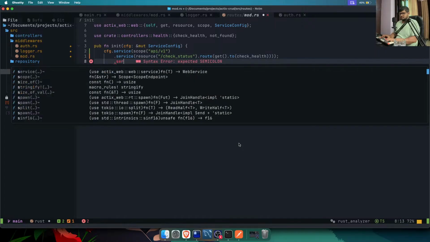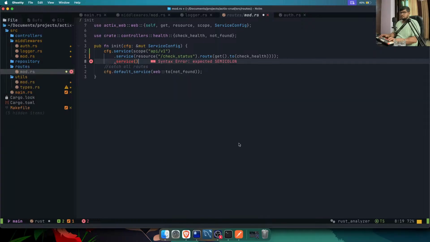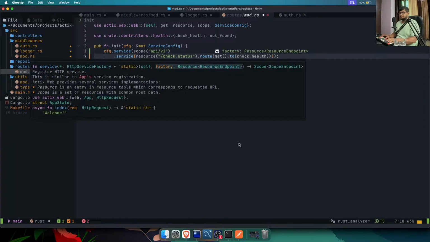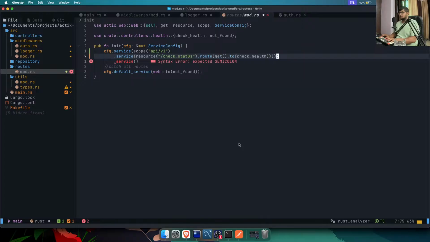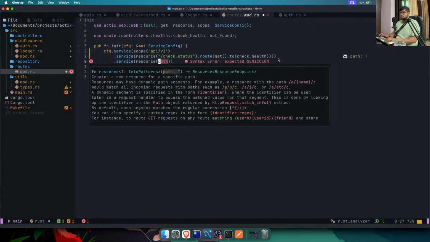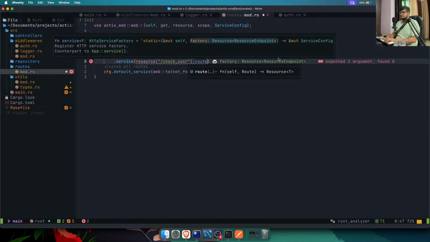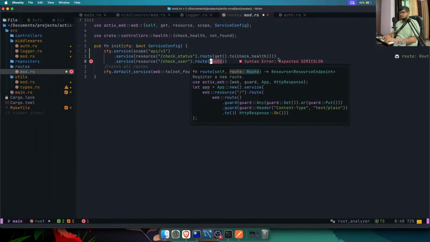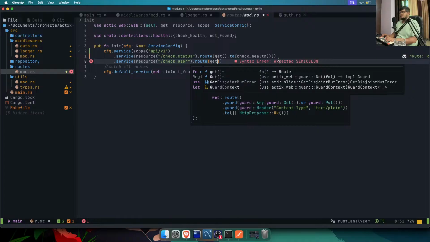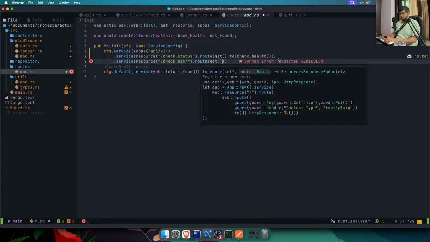I'll create another service. Let me just remove this thing from here. I'll say resource. I'll have a path that says, for now let's name it check user, because we are checking this thing, right? So it will be of course a get user.